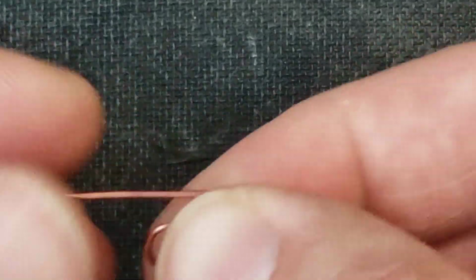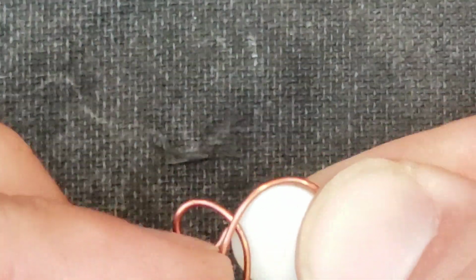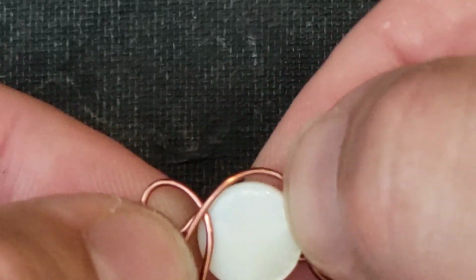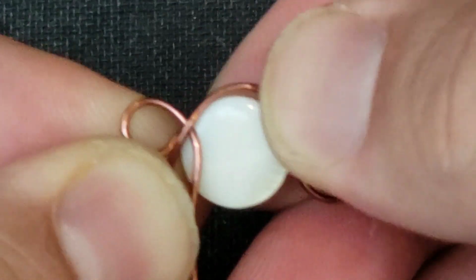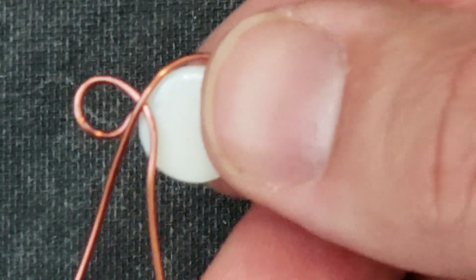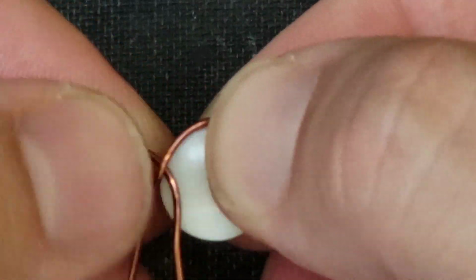Move this one out of your way. Coming around the edge, crossing over the front of this loop. And you want to get it as tightly around that edge as possible. So I'm using a lot of fingernail action to try to press it. And this is all just practicing how to press it and where to put the pressure. But just practice a lot. Don't worry if your first one doesn't come out exactly right. It might. But we crossed over this loop.